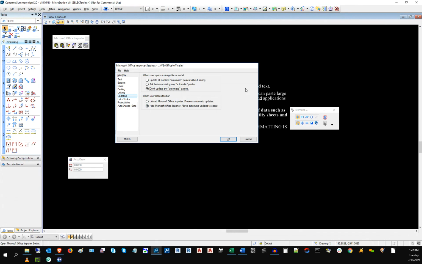In that case, you can still manually update the paste through the Manage Link dialog box or the List of Links dialog box. And lastly, to wrap this up, project-wise, this gives you the ability to do two things. One is you can create a link using the local file path for project-wise, or a link using the project-wise URL. If you set this, and you do work in project-wise as a rule, then just make sure you go File, Save Settings, and then that will be the default in that settings file, where every time you make a paste, it'll then create a link using the project-wise URL.